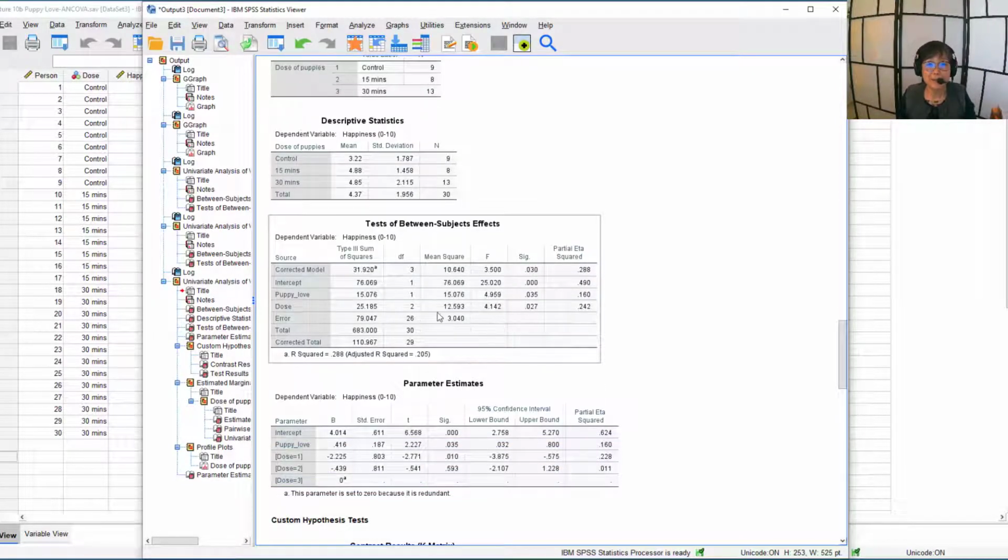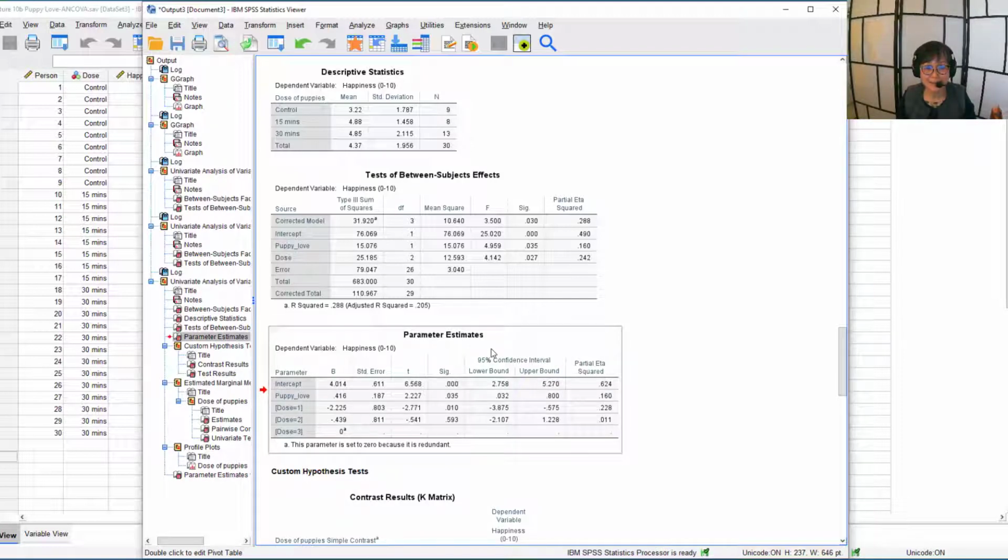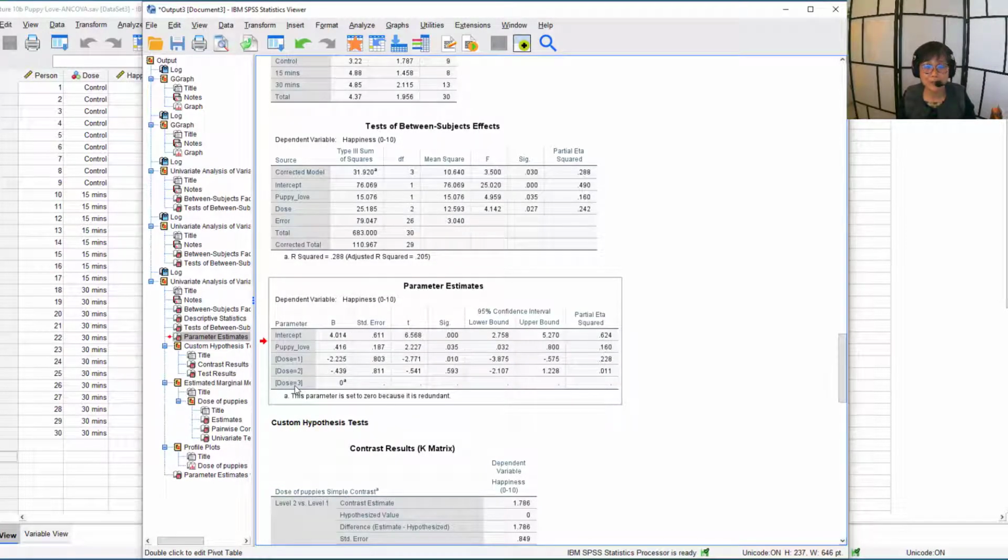All right, here. This is the ANOVA table. It doesn't say ANOVA, so the ANCOVA table, you will see puppy love came out significant, which you need to report. The covariate was significant. There were significant group differences between control, 50 minutes and 30 minutes, as you can see. And a parameter estimate that we asked for in the analysis used number 3, which is 30 minutes, as a reference. That's why it's 0 compared to 2, compared to 1, and t-values and significance. And you report this in your description. I have some examples of how to report this table on the lecture slide.